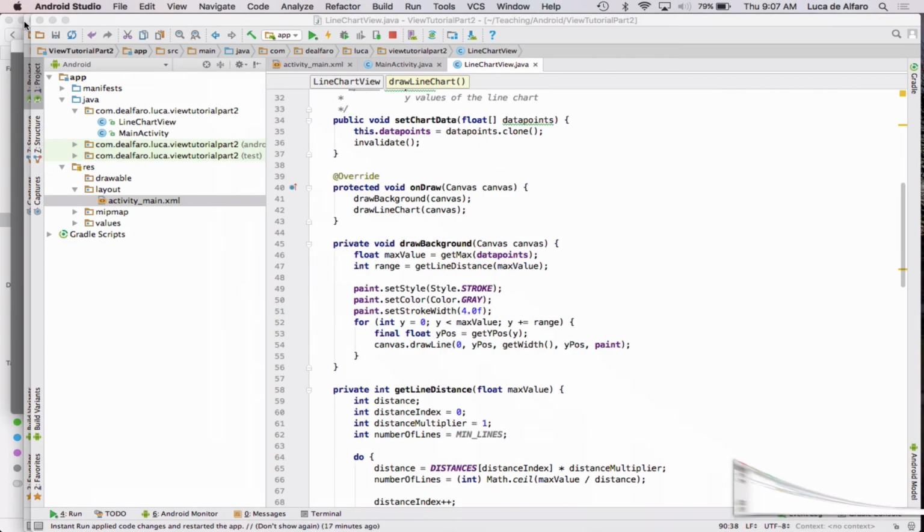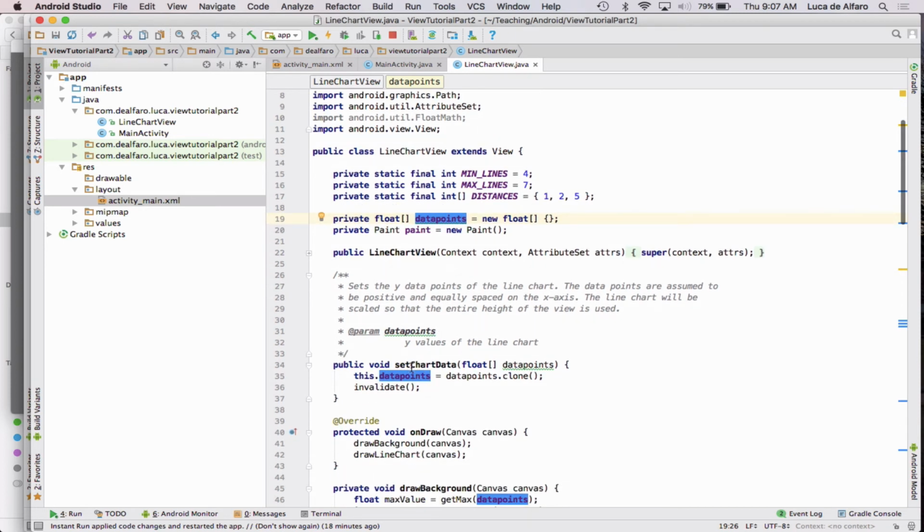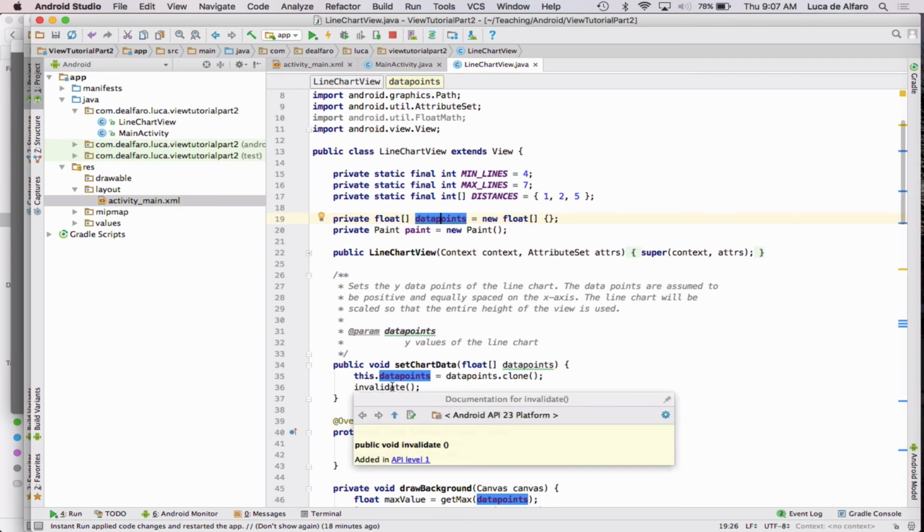In the old code, this class, the line chart view, had an array of data points. When you set the chart data, you set a value to these data points, and then you invalidate. When you invalidate, this knows how to redraw itself. So this is what went on so far. And the idea to do the animation is pretty similar. The idea is as follows.